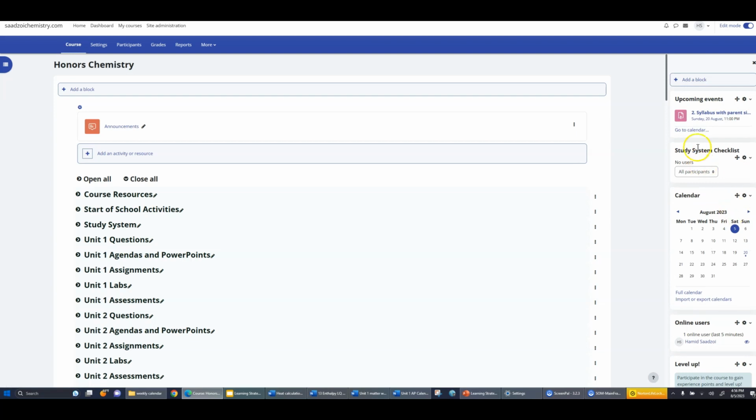Up here, you have a checklist. This is going to be a little bit more useful to you, and this will tell you exactly where you are in the current topic or section that we're on. So let's go over into the middle section, which is where the crux is. Announcements, I rarely post them on there. If I'm going to post an announcement, it's going to be to Google Classroom.